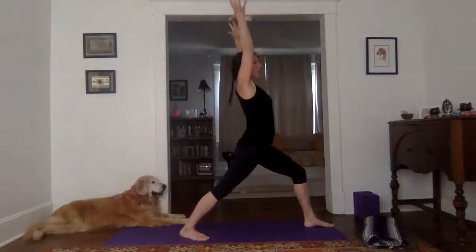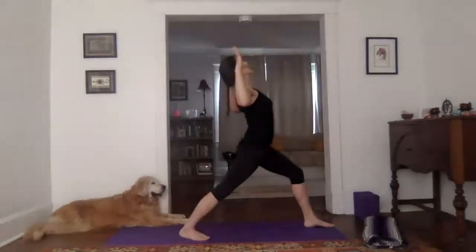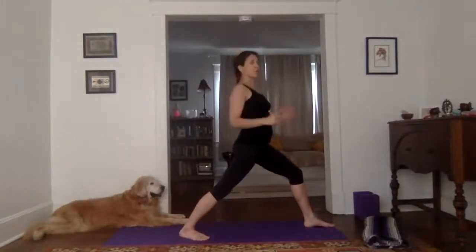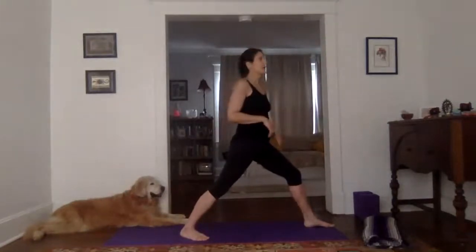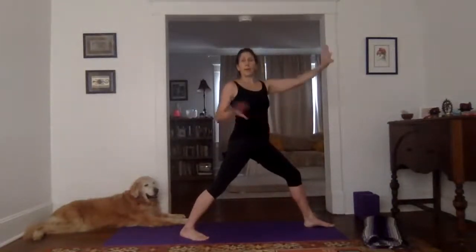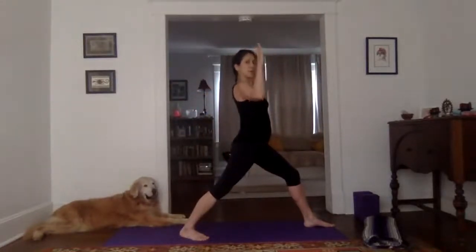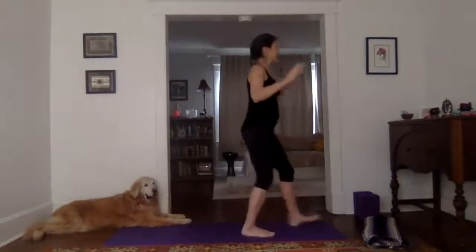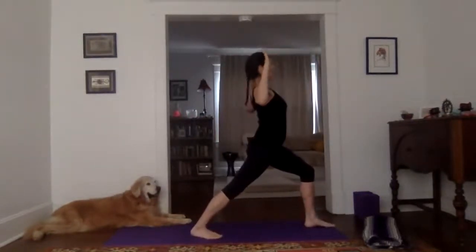Inhale, lift up. Back to your warrior one. Go ahead and bend the elbows. Find that cactus pose again. And through the chest, shine the heart forward. So this is one of my favorite postures, and I don't think you can see it unless I move the camera, but if you have a doorway, I have one on either side here, you can take your forearms to the door frame. So you come to the door frame and you step forward and you find that warrior one. It really helps with the posture and the shoulders.